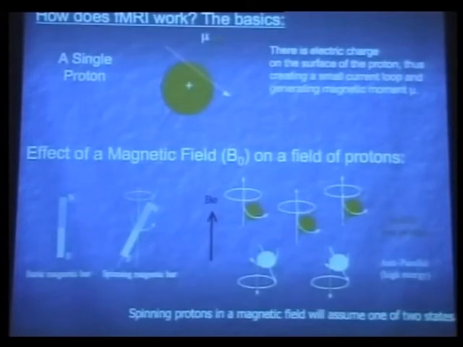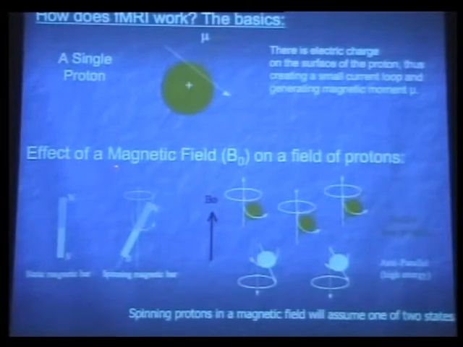So, how does fMRI work? Let's start with the basics. Andy talked about the single proton. You can actually do MRI on any kind of element or atom in the body, but we use hydrogen. It's a single proton. It's got an uneven charge on it. It's got this plus. It has mass. The fact that it has mass and has this electrical charge gives it both angular momentum and magnetic moment when it's spinning. Okay, and that's the whole basis of this, is detecting that spin.